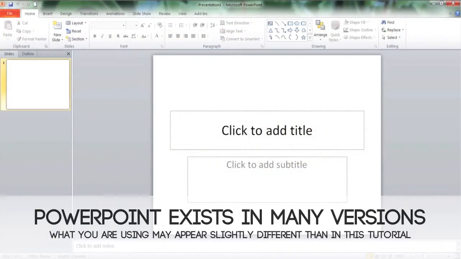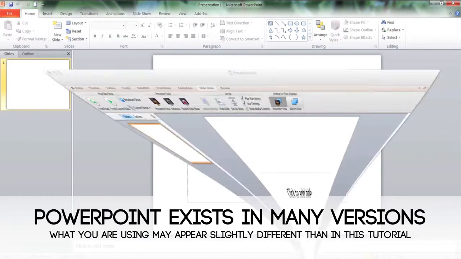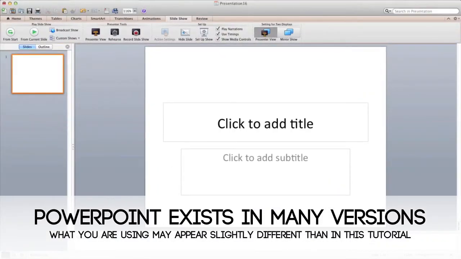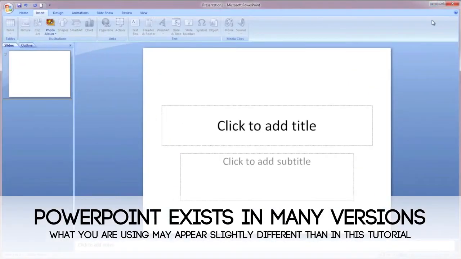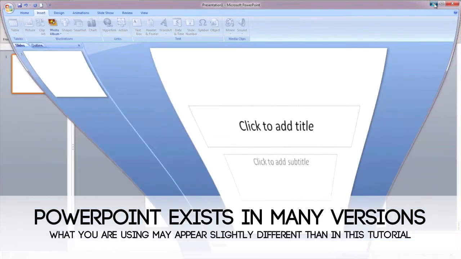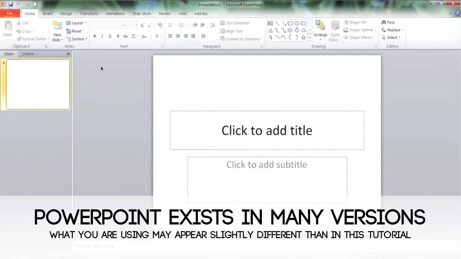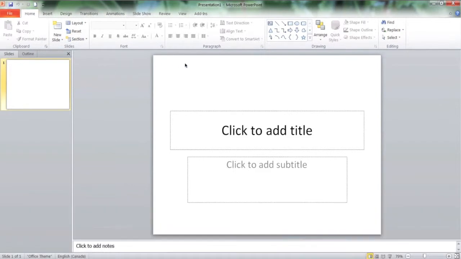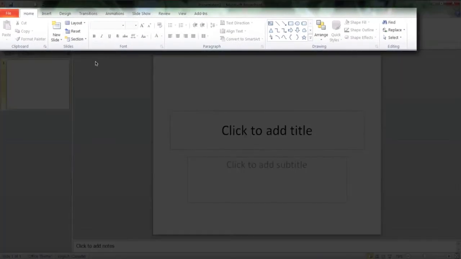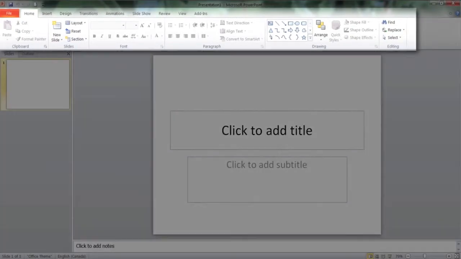The first thing to realize is there are many different versions of PowerPoint. So they may look a bit different depending on what version or what type of computer you are using. But no matter what version you're using, the menus and functions are all basically in the same places. You can access all PowerPoint functions through this ribbon at the top of the window. So just do a bit of clicking in the version you're using and you're bound to find what you need.